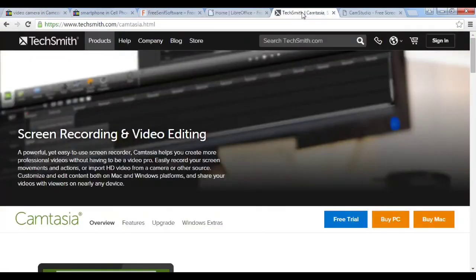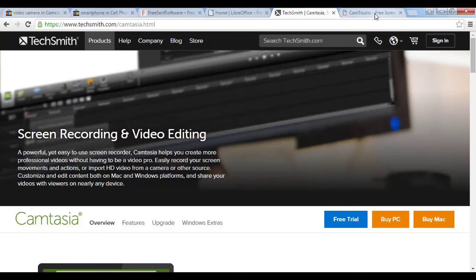To record it, you can use Camtasia, and again, that's what I'm using to make this video. And you can download it from this site here, techsmith.com/camtasia.html. Now, Camtasia is not free software, and it is quite expensive, but it's well worth the investment. And you can get a free trial version. So what you can do is download the free trial, use it to make your video, and you'll probably generate some income from your website that you can then use to pay for the full version of Camtasia.